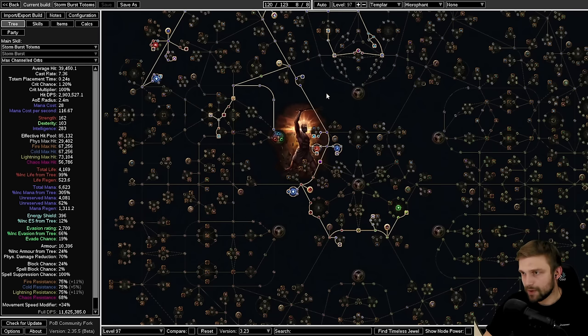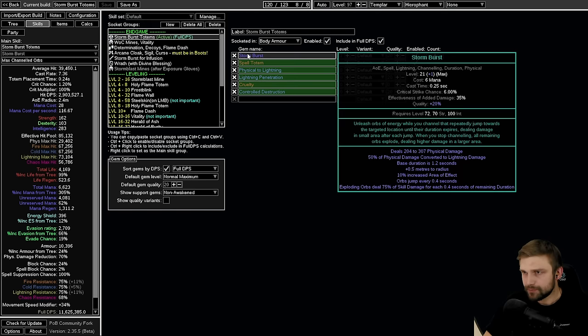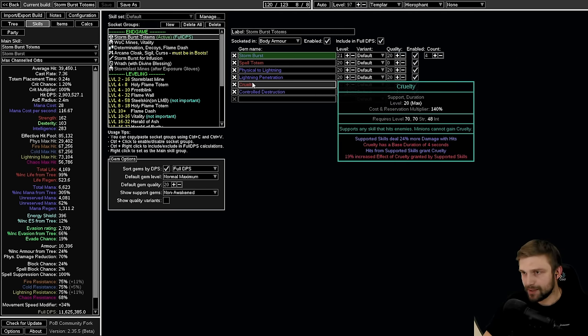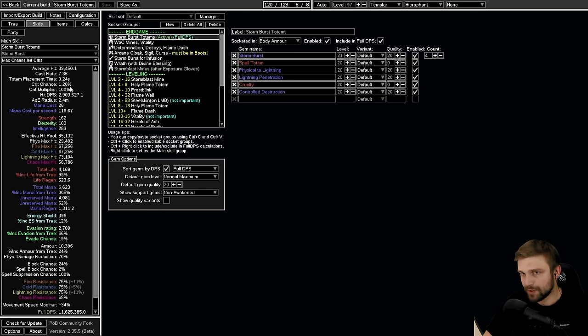So I already mentioned that this is an Elemental Overload build, so we need to crit just a little bit, right, to proc this 8-second duration of 40% more elemental damage. So the way it works with totems is totems need to crit, and then all the totems will be doing this more damage. So, as you can see, because of Controlled Destruction giving 80% less crit chance, we only have 1.2% crit chance.